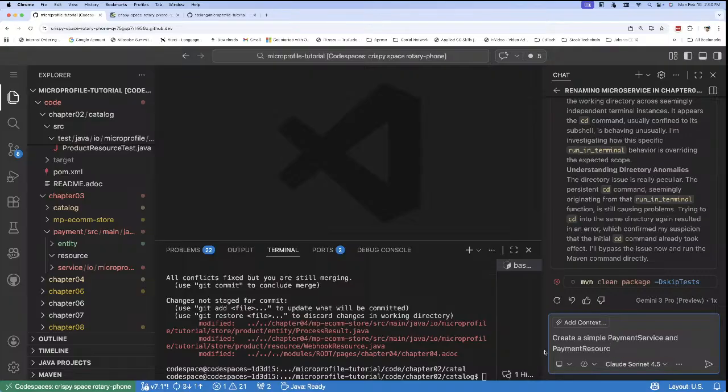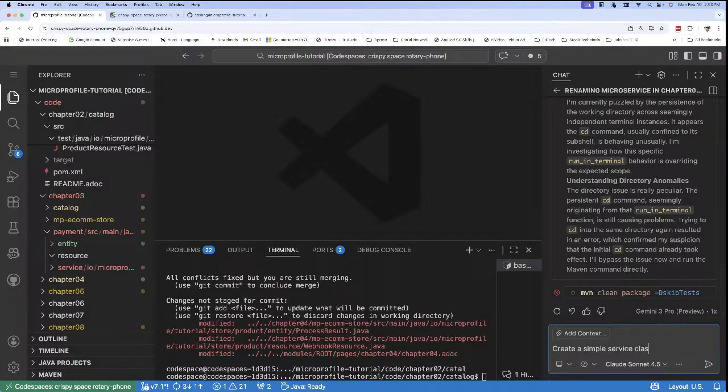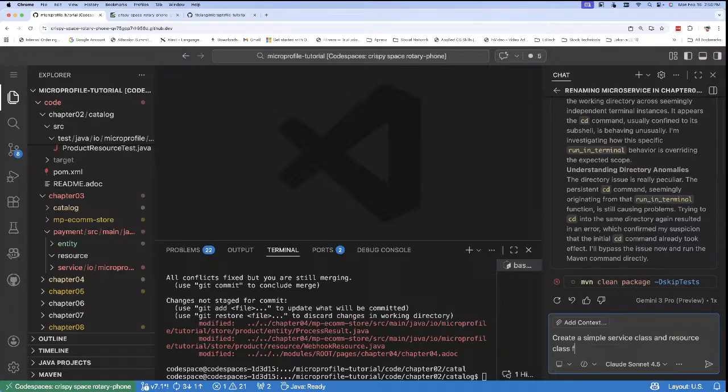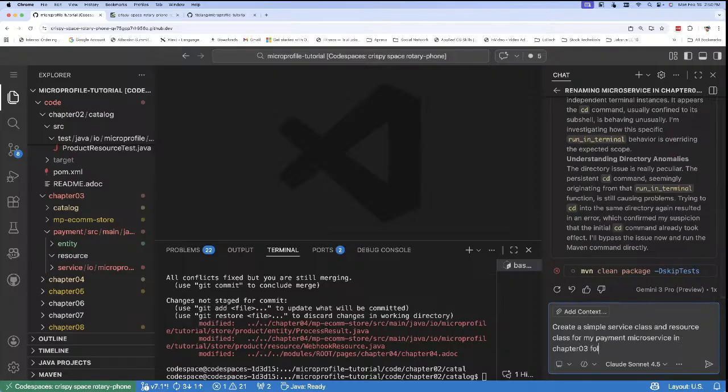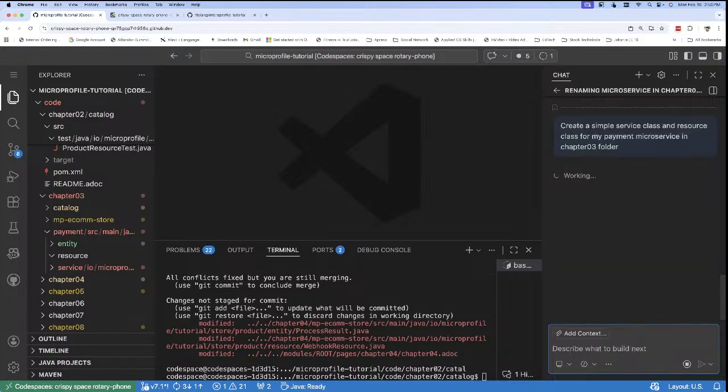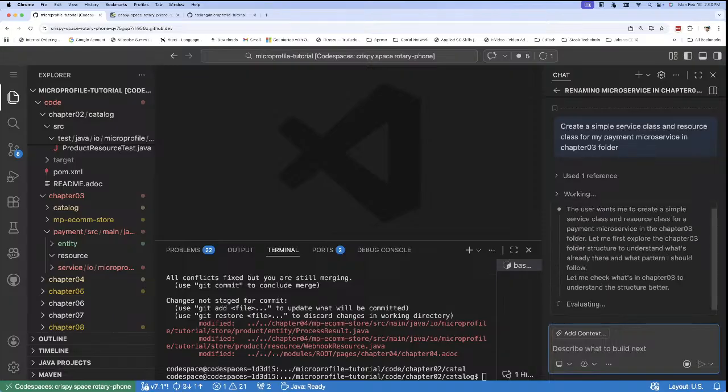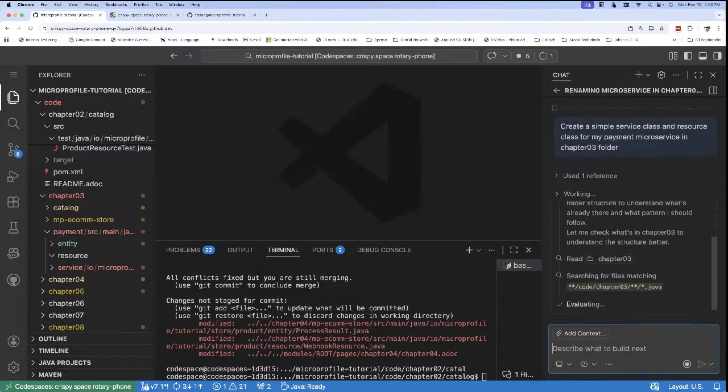Okay, simple service and resource class for my payment microservice in chapter 3 folder. So it will suggest a simple example which I can use for demonstration purpose.